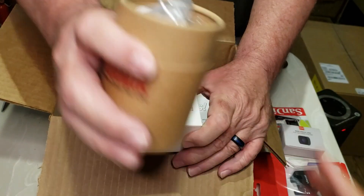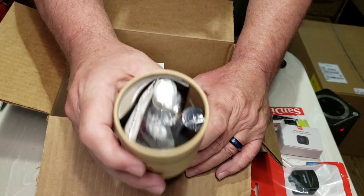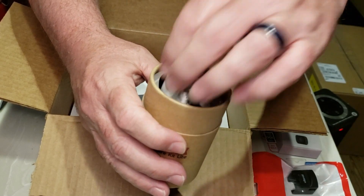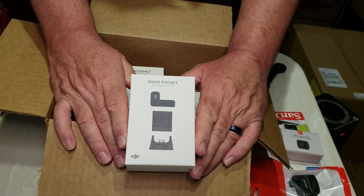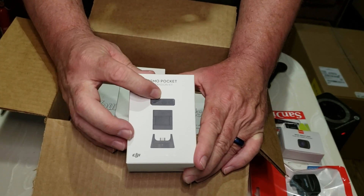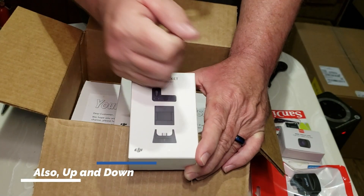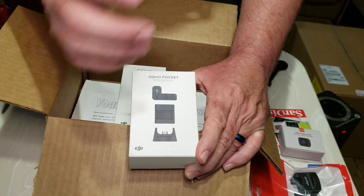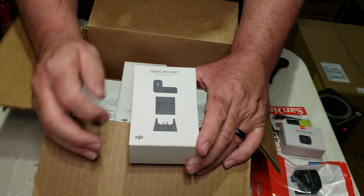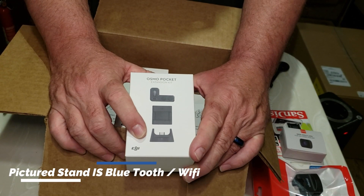Inside here is a bunch of cleaning equipment for your drone camera — nice little cleaning supplies to keep your lenses clean. That'll be great for the Osmo too. This one is the Osmo Pocket Expansion Kit. This is the roller wheel I was telling you about — with it you can turn the Osmo left and right without turning your hand. Also, this button lets you one-touch spin the Osmo around to selfie mode. It also has a charging stand, and I believe I got a Bluetooth charging stand in the kit so I can control it remotely.